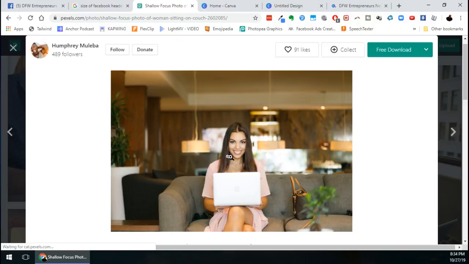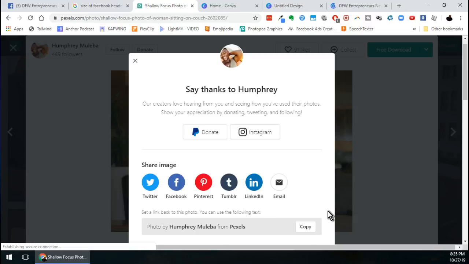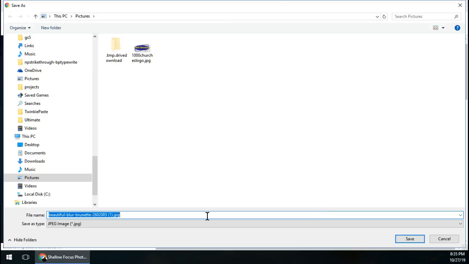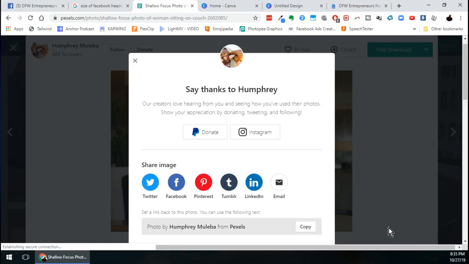And as you see, this is what it is. Now, we're not going to use this whole picture, just center her here. We're actually going to move this picture to the left when we get it downloaded. So we're going to pick the custom size 820 by 312, which is what we already put in there, and say file download. It'll get ready and download our file. So that's how we would download it. We'd say save. It's going to save this to my hard drive, which is where I want it.